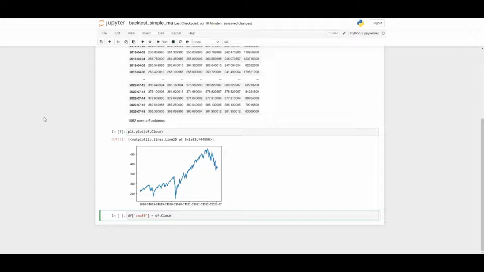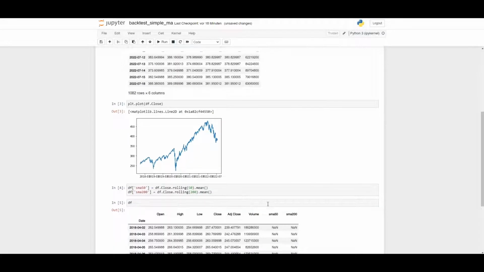So we simply go to the close price, and pandas has this function called rolling, where you just give in the number. So this means it rolls back the last 50 entries and sums them up, and we want the mean of this, and the same for the 200-day moving average.